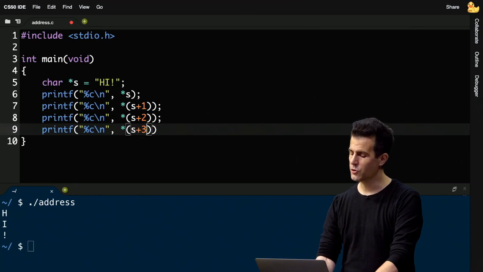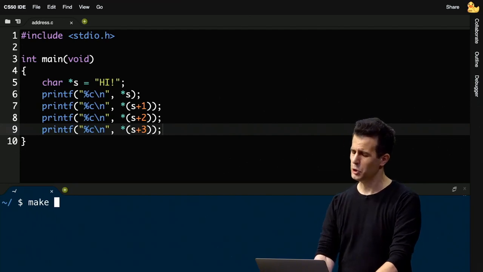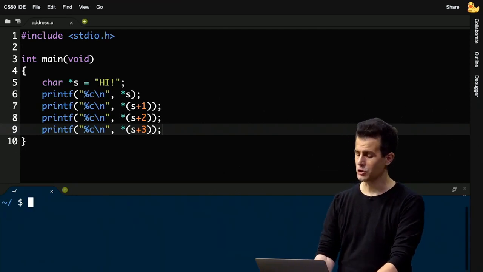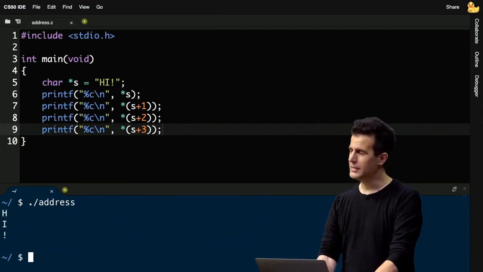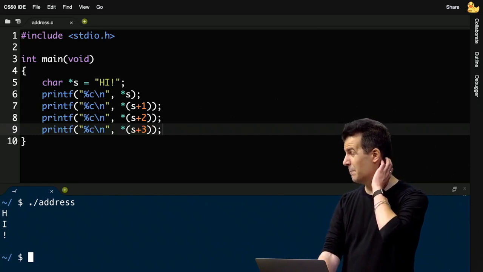All right, I'm getting a little adventurous here by looking at things I maybe shouldn't be looking at, because that's a low-level implementation detail. But let's see what happens. It compiles OK, ./address, and it seems to be blank. Now, maybe that's the null character. Honestly, it's not meant to be a printable character. It's this special sentinel value that indicates the end of the string.